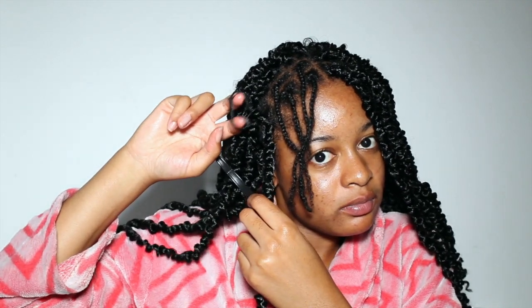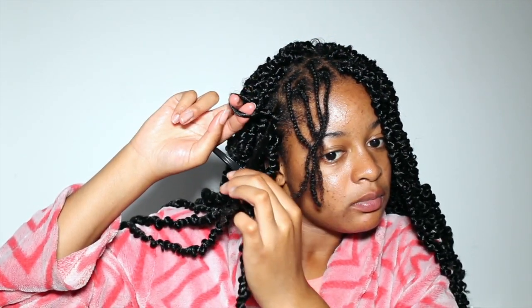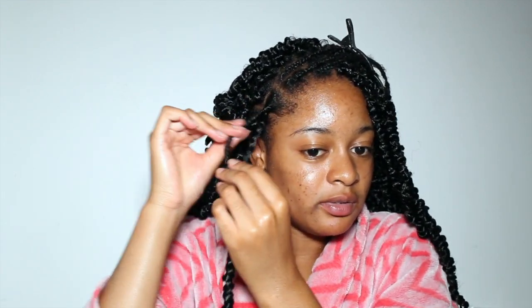Now, once it is through, obviously I'm going to remove the hook and pass the passion twist and my braid through the loop. So this is what I'm about to do now. I'm just passing my braid and the passion twist through the loop, and I'm only going to pass it once. If you want more security, you can do it more than once, but for the front I would recommend just once so that it looks natural.